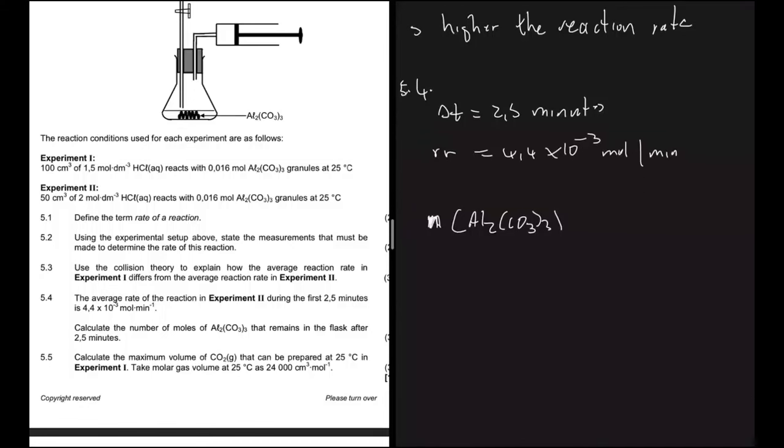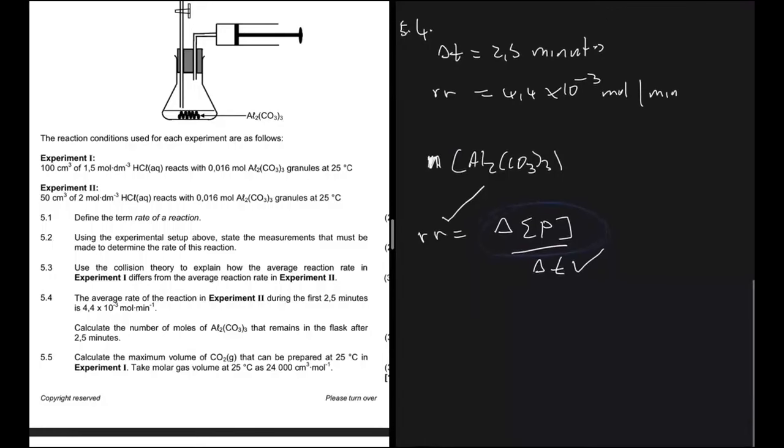We know that the rate of a reaction is given as the change in the concentration of the products divided by the time it takes. We have the reaction rate, it is given to us. We have the change in time, the time it takes for the reaction to get to our point of interest. And if we can calculate this change, then we will be able to calculate the number of moles. But even if we were not able to do that, this is the information we have. We start there and then look for other ways of doing the question.